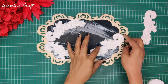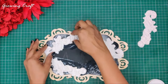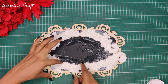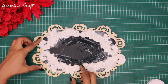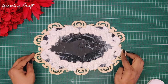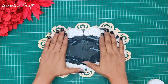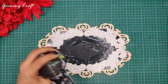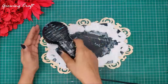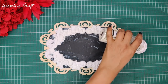You will see me arranging my MDF board design along with my clay work — this looks gorgeous and beautiful. I wanted to create something like this and this panel has a very beautiful background on the side, so with a little more clay work with the mold effect it's looking absolutely gorgeous. I've used my heat gun to dry this quickly, but I would suggest you let it dry naturally.